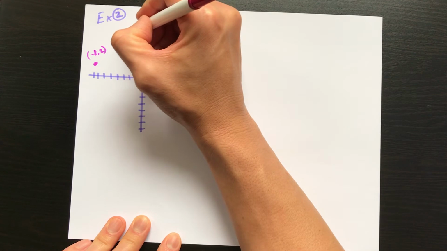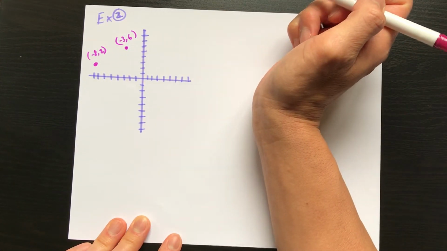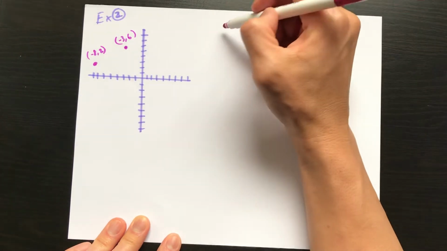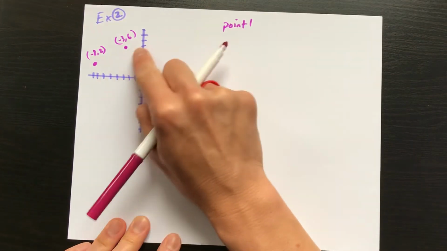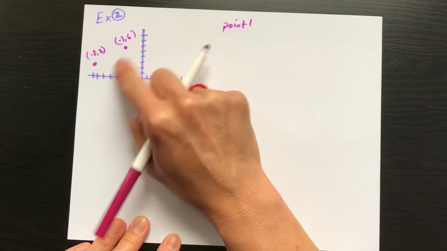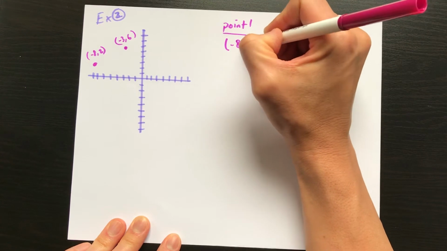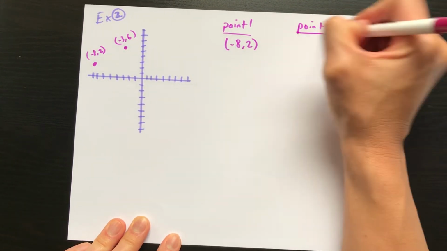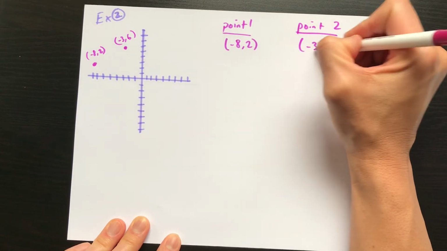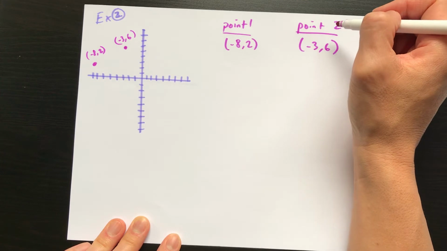Okay. Negative 3, 6. Right, so let's say we're looking for these 2 points here. So what we could say is that point 1, it doesn't matter whichever one you want to make 1 or 2, okay? So say point 1 is going to be negative 8 comma 2. And then point 2. Please don't try to do this in your head. I know a lot of you like to do Alex topics in your head, but write it out on a sheet of paper, please. It's going to be so much easier.